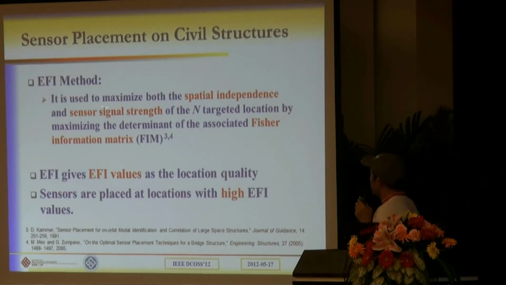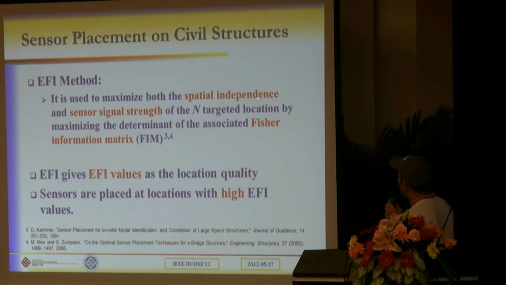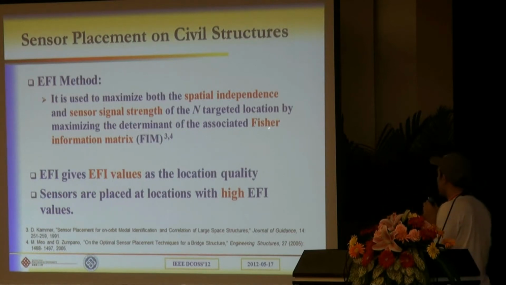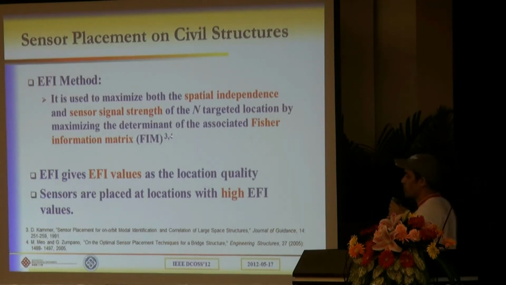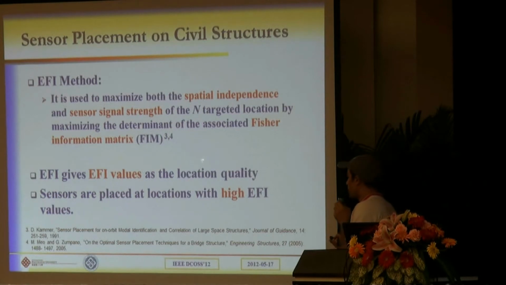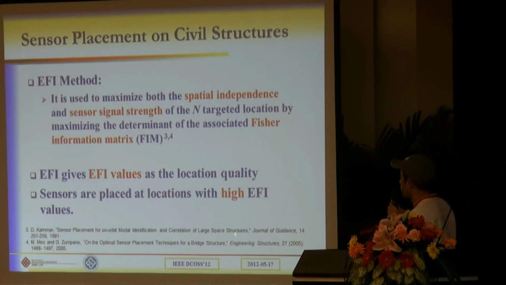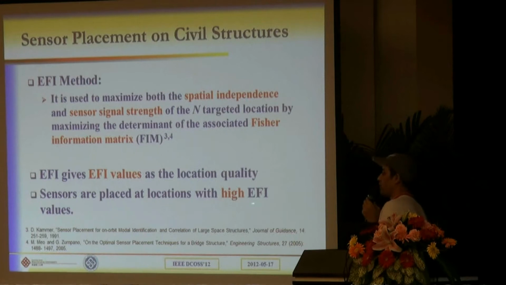So what is EFI? It is used to maximize both spatial independence and signal strength of n targeted locations, meaning n sensor locations, by maximizing the determinant of the associated Fisher information matrix. There are many technical things, I just skip them. They can be found in this reference, which is a civil engineering paper. The EFI method gives EFI values as a location quality, so sensors are placed at locations with high EFI values.